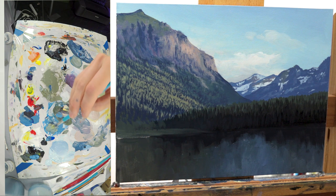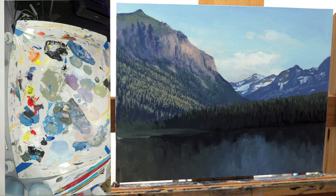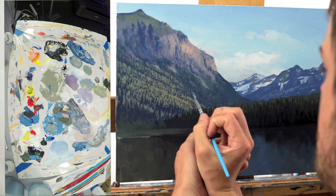Add a little bit more blue. If I can just kind of pull a little bit more blue out of that, add a little bit of black. Try to darken this down slightly. That's probably about right.